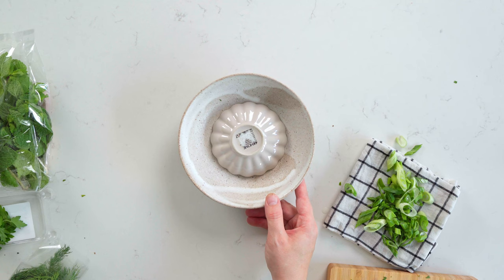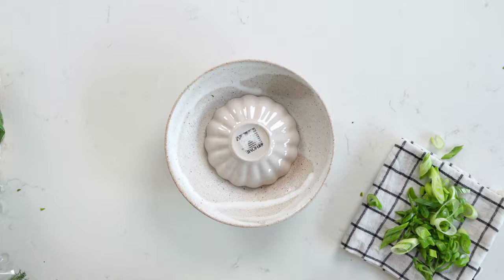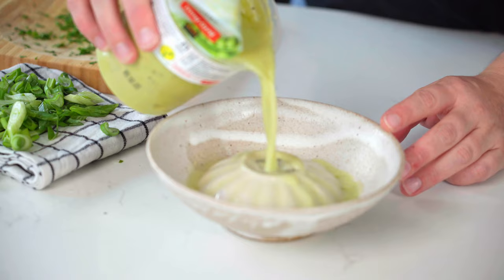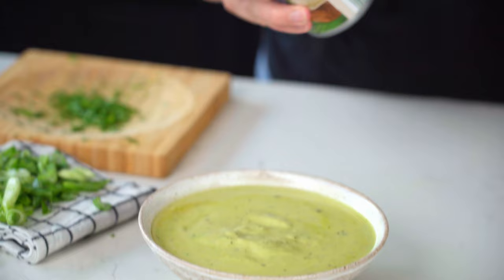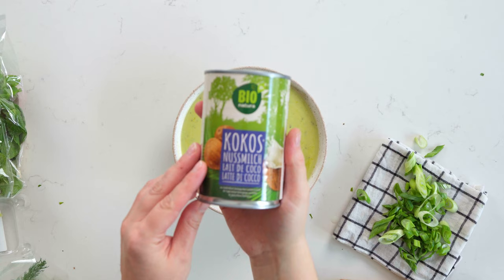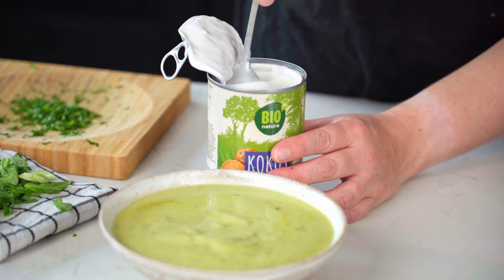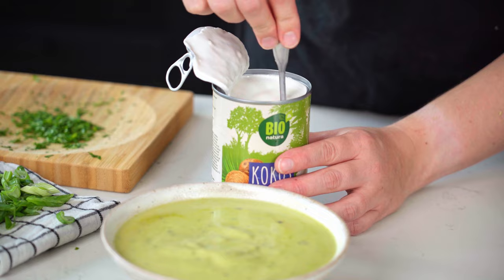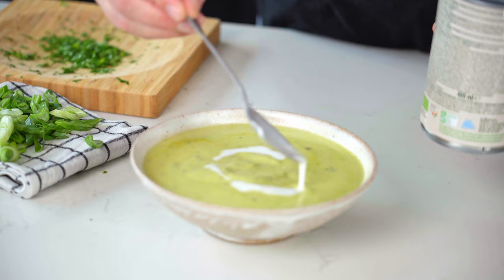Now we're on to a completely different style — this time I'm shooting a cold green gazpacho. I'm keeping another upturned dish in the bowl as I'm going to create some really delicate cucumber ribbons for the top and those will definitely need a base to sit on. After pouring my soup in and making sure that bowl is just underneath the surface so it's not visible, I'm going to create another cream swirl but this time using full fat canned coconut milk. Make sure you give the can a good shake before you open it as the fat and water in coconut milk tend to separate when standing for a while. Coconut cream is slightly thinner than heavy dairy cream but still creates a really nice effect, and I'm using a teaspoon to control where I want the pattern to be.